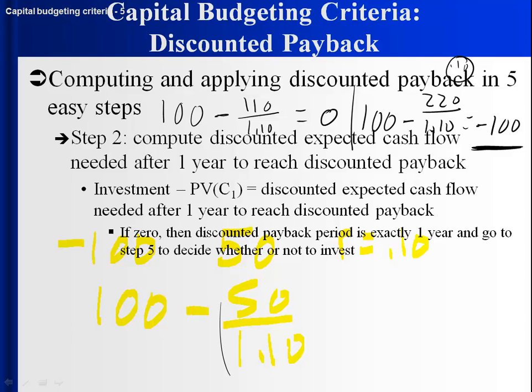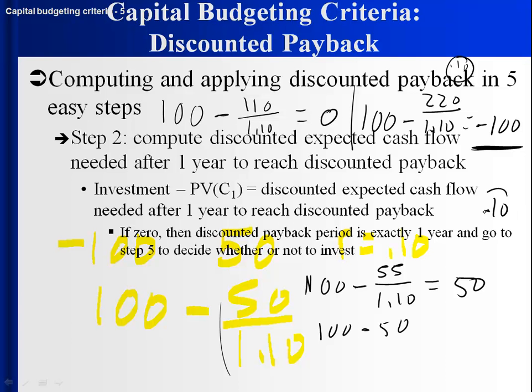Finally, what if we have a situation where we put in 100, so we need 100. In year 1, we expect $55, discounted by 10%, and that's equal to $50. So the present value of 55 at 10% is equal to 50. So you need 100 because you invested 100. You expect cash flows of 55, which have a present value of 50, again, when the r is equal to 10%. And so as a result, after 1 year, you're still $50 short.